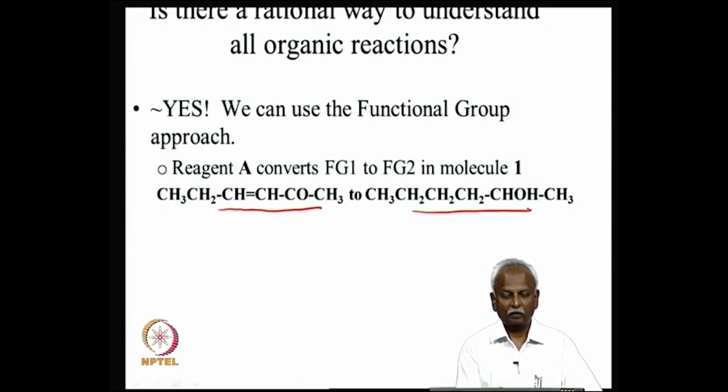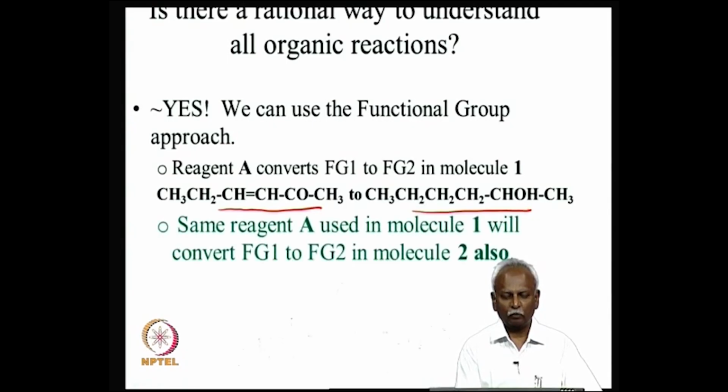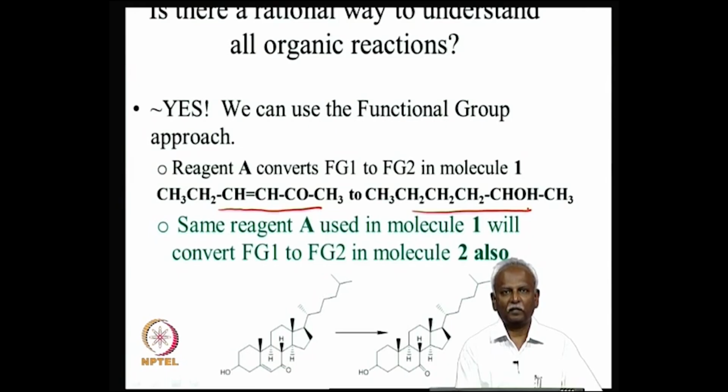In the same way, we can take another more complicated molecule and ask the question, can I carry out the same reaction? Can I carry out one of these reductions, or can I carry out both reductions simultaneously? Which reagent would I use? If one has the knowledge of converting this unsaturated molecule to the second unsaturated molecule that we have shown here, a similar transformation can be carried out with this more complicated molecule using the same reagent. This type of transferability gives organic chemistry an excellent way of extending the chemistry and also helping the student understand many complicated reactions.